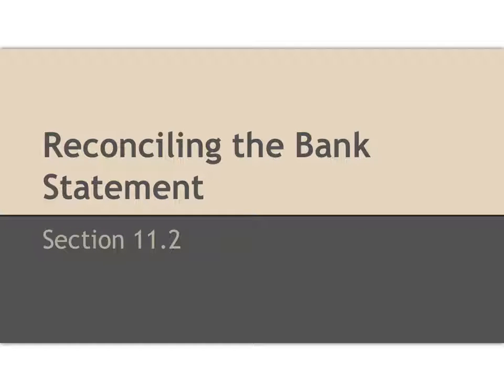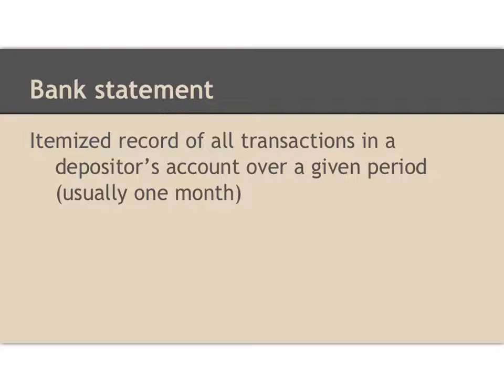Section 11.2 is entitled Reconciling the Bank Statement. So our first question is, what the heck's a bank statement? A bank statement is an itemized record of all of the transactions that are in the depositor's account over the course of a particular given period. In most cases, that's a month. It doesn't have to be a month, but usually it is.